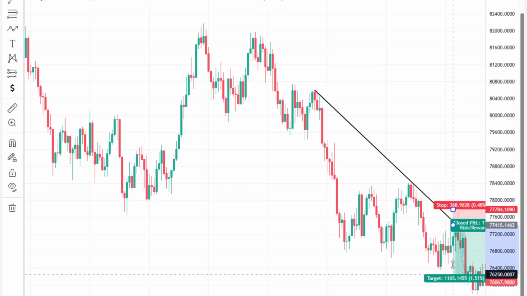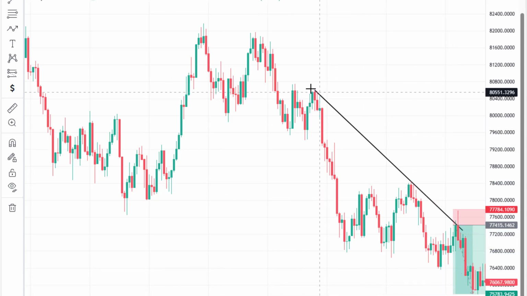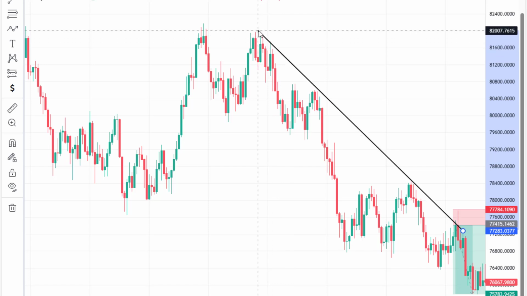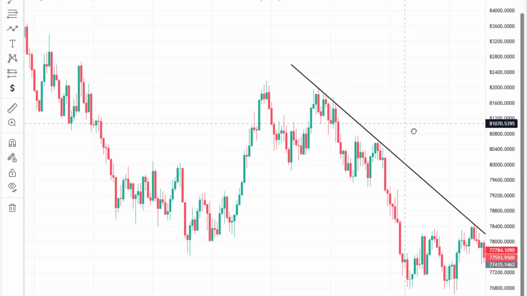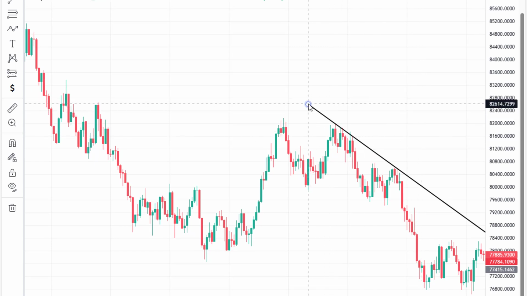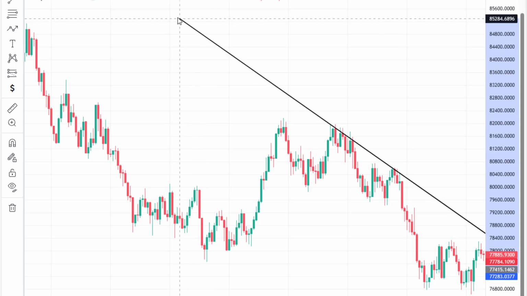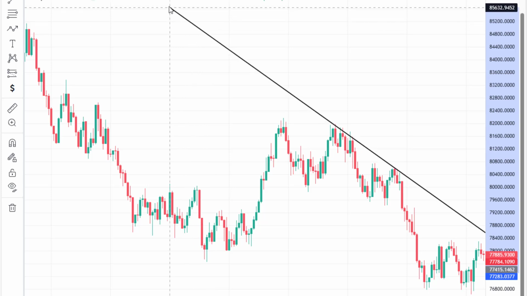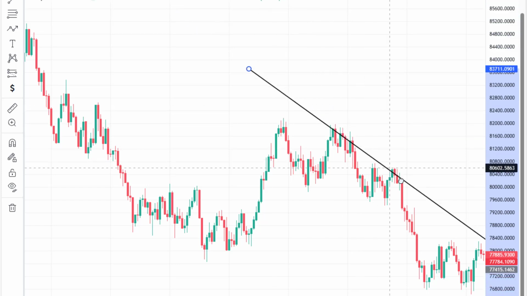You have your first target here, then your second target somewhere, right? And then you see that price drops, right? So what you simply have to do is extend the trend line further, and then you wait to see if you get subsequent touches, isn't it? So make sure that you just extend it, right? So let me just do that, so that let's see how the trend line is going to be respected. So you just drag it down.